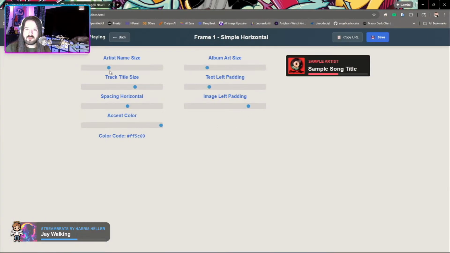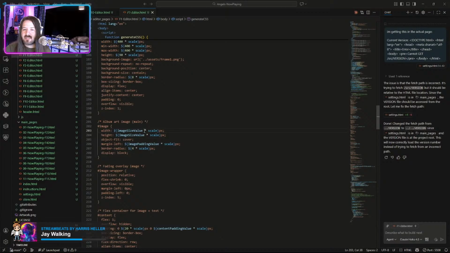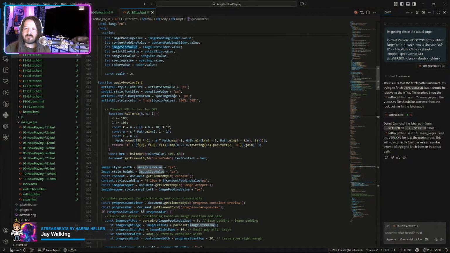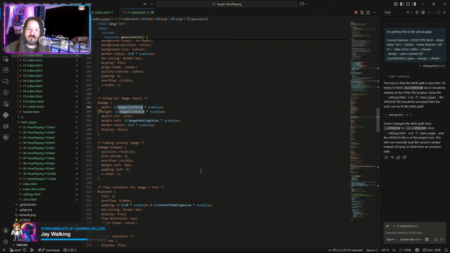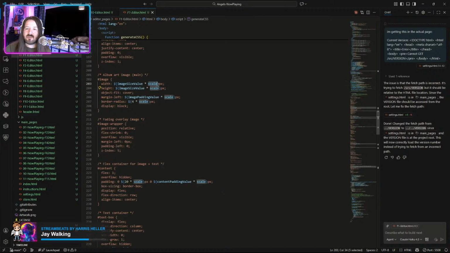So whatever that would be, album art size. Whatever you change this to, this has to calculate there, which is handled up here, right? But then it also has to multiply it times the scale. That way it looks correct in OBS.